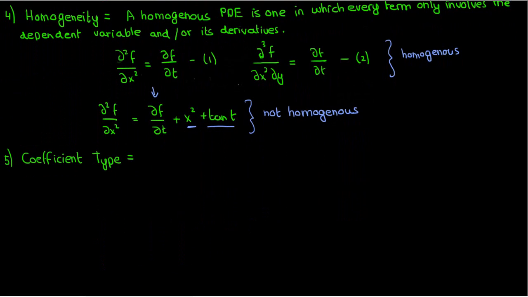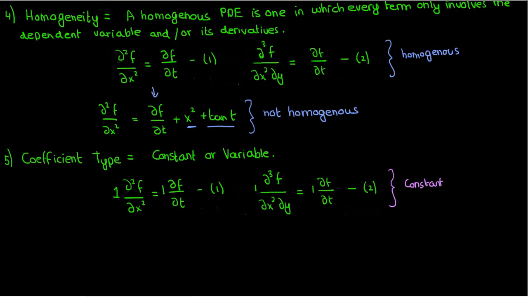A fifth way to classify PDEs is by the types of coefficients they have. By coefficients, what I mean is whatever is multiplying the term involving the dependent variables and its derivatives. So once again, if we go back to our two examples, the coefficients of each of the derivative terms are all 1. So we say that these two PDEs have constant coefficients. However, if I took the first PDE and multiplied the left-hand side by tan(x), then we'd have a PDE with variable coefficients.